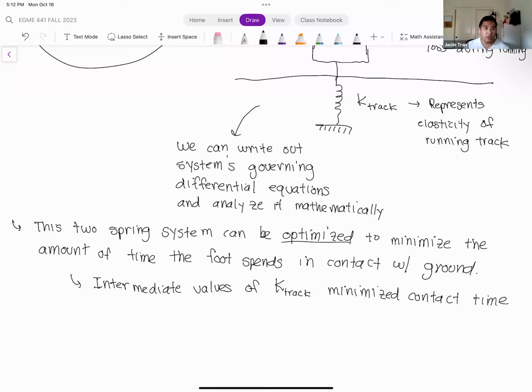Okay. All right. So one last thing that I want to talk about today also builds off this analogy of your legs being represented by a spring, right? And so what scientists were curious about is how the effective spring constant for the leg changes between different species of animal. Okay.